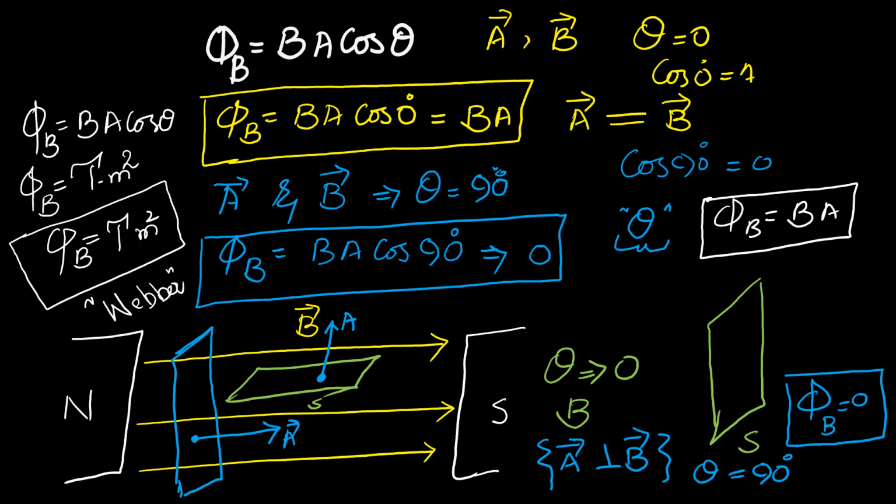So this is all about the magnetic flux. In simple words, magnetic flux is the number of magnetic field lines passing perpendicular to the surface area. Magnetic flux is a scalar quantity. It is a dot product of magnetic field and area. So magnetic flux phi B is equal to BA cos of theta. The unit of magnetic flux is Tesla meter square. It is the SI unit, whereas it may also be represented by the term Weber. So this is all about the magnetic flux.